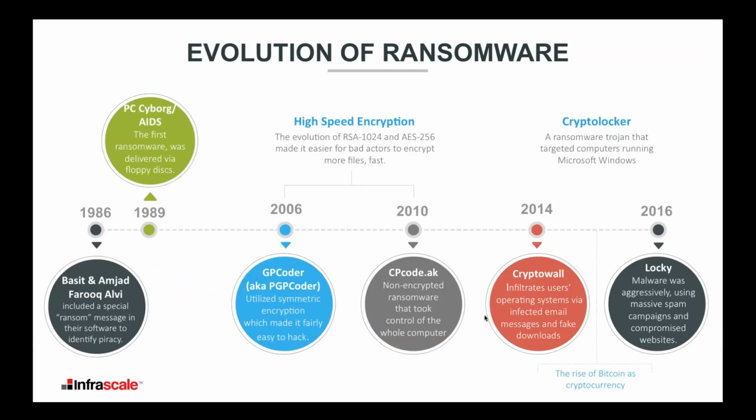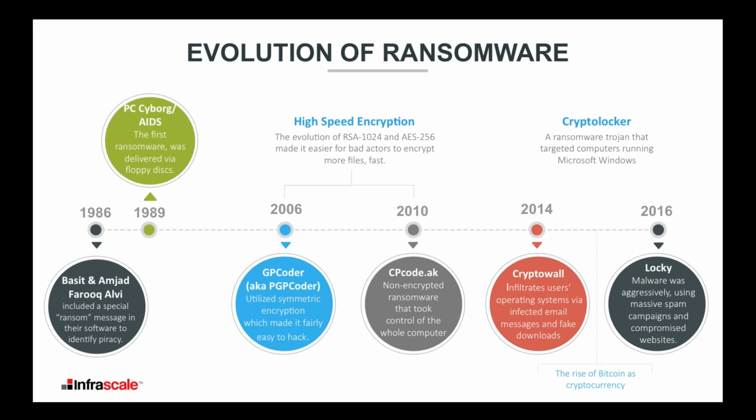Now, here is the evolution line of ransomware. Since computers have been in use, programmers have been able to create malicious software. Even earlier than 1986 or 1989, in 1971, the Creeper virus was a really early example of how quickly malware can spread through systems. If you look at the introduction of high-speed encryption throughout 2006 to 2010, by 2007, right in between there, as much malware was produced in that single year as had been produced in the previous 20 years altogether. So that's how quickly malware is proliferating.